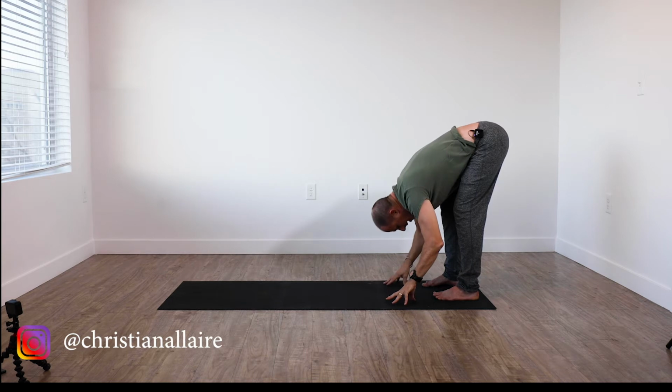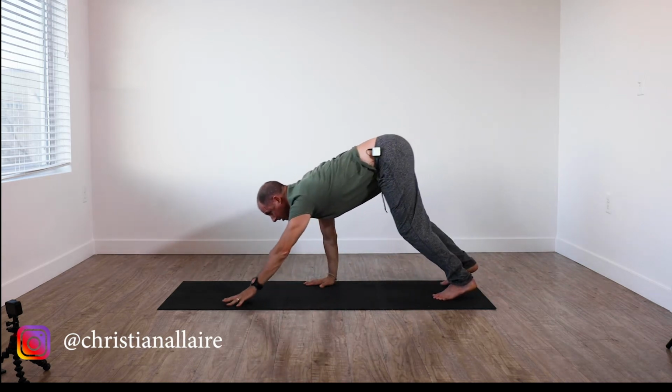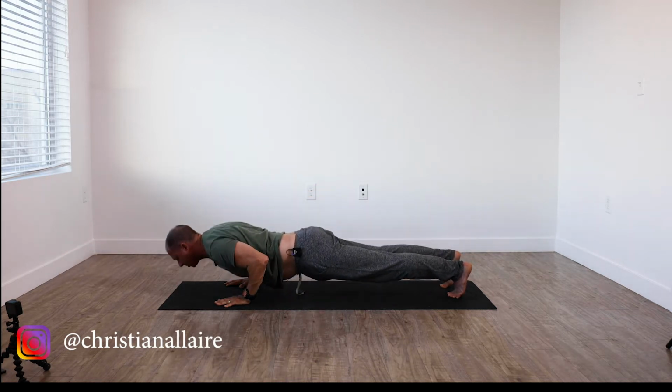We're going to inhale, flat spine, breathe in. Exhale, plank pose. Let's walk the fingers to the top of the mat. High push-up. Take a full breath in your high push-up. And on the exhale, we're lowering all the way down to the floor.